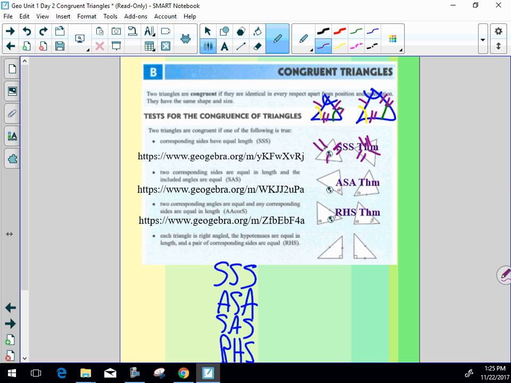And then for angle, side, angle, let's say you have an angle here, and then you have an angle out here, and then there's a side in between that's congruent. That'll work. The right angle theorem is kind of a response to the side-side angle, is that when you have a right angle like this, and then a leg, and then a hypotenuse, that's all you need. But it doesn't work for every triangle. Let me show you why.